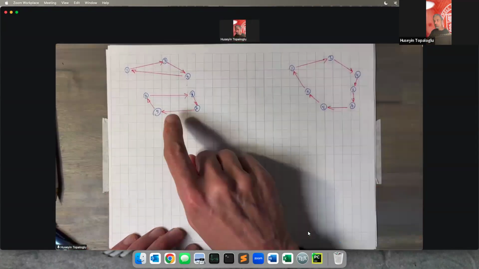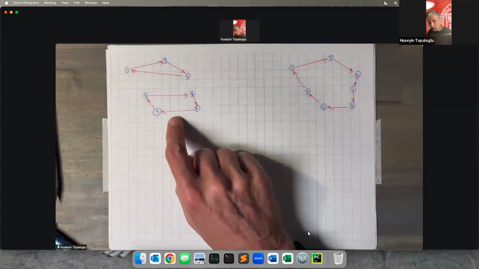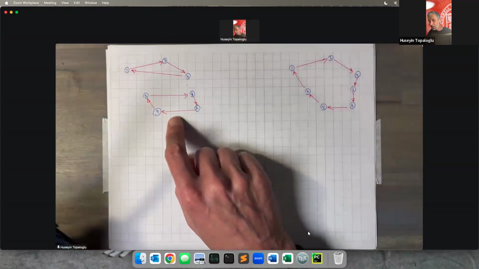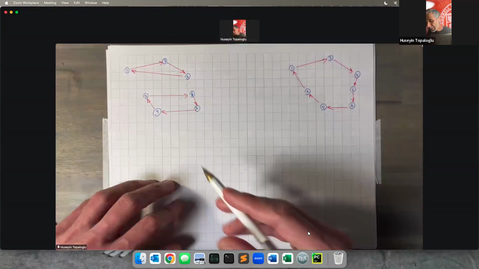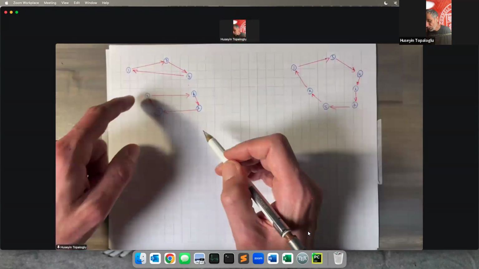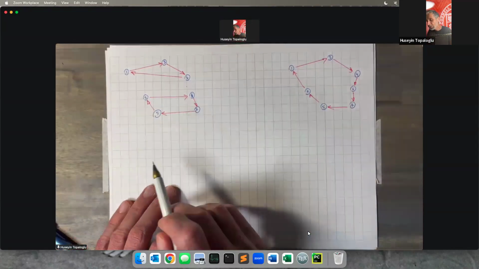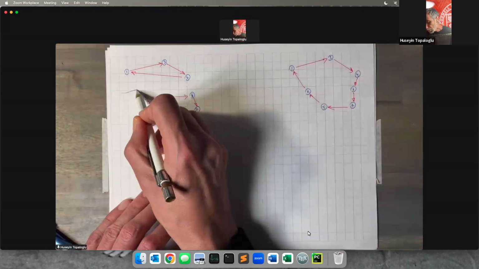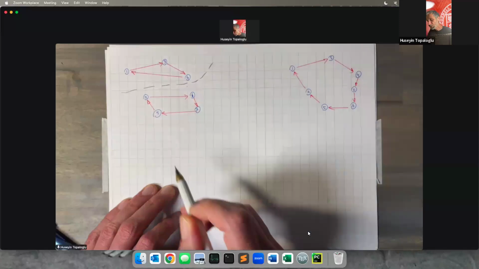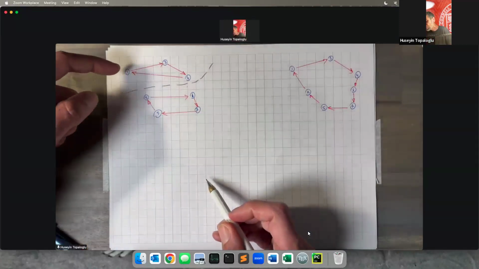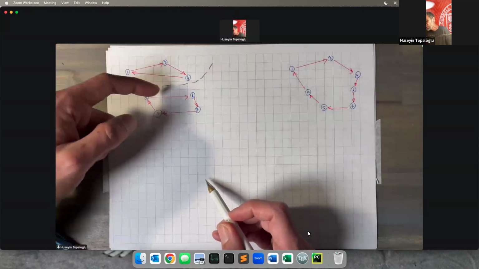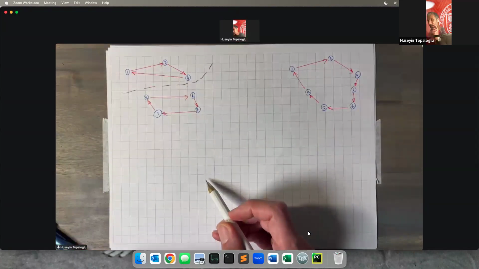The solution on the left has a subtour in it because we can partition the cities into two partitions, namely the cities 1, 3, 4, and the remaining cities, such that there is no arc in the solution that connects a city from one side of the partition to a city on the other side of the partition. Let's say it again.